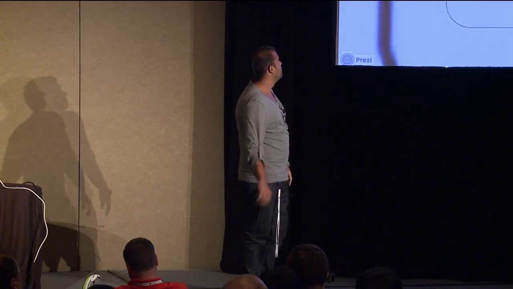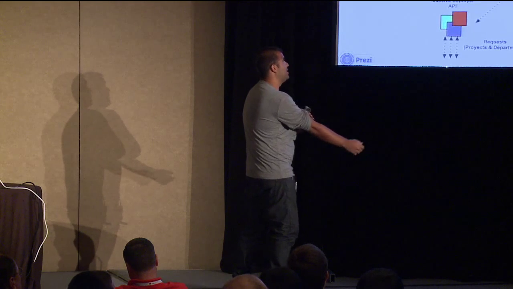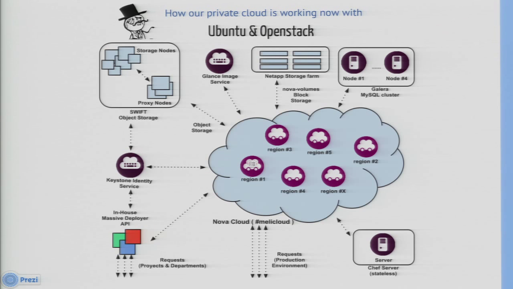Yeah, we had many problems with that. So we knew we had to reconfigure or re-architect the whole cloud to solve a lot of the problems that we were having. So how did we manage to do that? First, we moved from Cactus to Essex. We didn't touch Diablo. Many of you maybe are asking how we upgraded the whole cloud from Cactus to Essex.